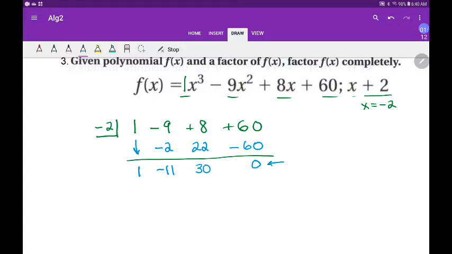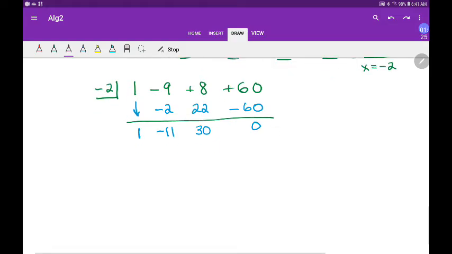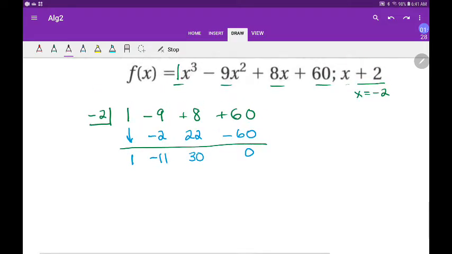If I didn't get a 0, I would say, hey, you told me this was a root. I should get 0. So if I don't get 0, something is wrong. But I do get 0, so I'm happy about that. And I'm more than happy because now I have what I need. I know that this is a root right here, and I'm going to use that.